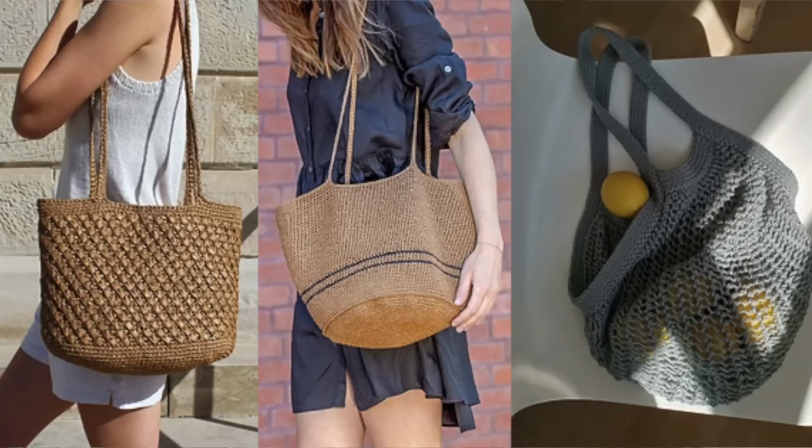Now, if you knit or crochet, you can also make some lovely bags. For knitters, Petite Knit has quite a few bags that are really popular, but I'm also mainly a fan of the bags from Paula Strict. Her market bag is a classic for the knitters, but I also love her crochet bag designs, particularly the Riviera bag and the Sienna bag. Both of these can be made either in a cotton yarn or in a raffia yarn, so again, very inexpensive and quite quick to do.